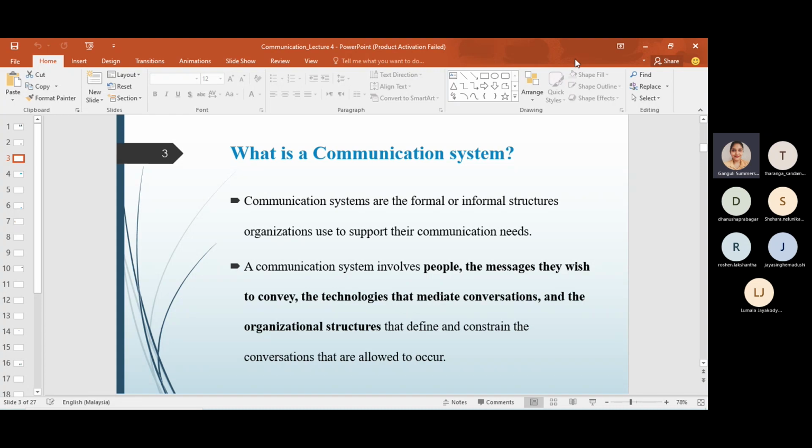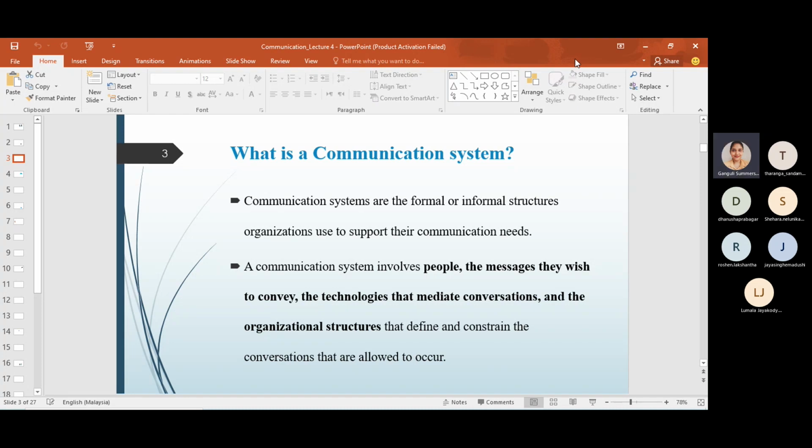I'm not sure in which lecture, our first or our second, when we discussed communication, I taught you that communication is a lifelong process, right? It's something that we do throughout life. Since the day we are born into this world until the day we die, throughout this entire period of life, we engage in communication. So communication is very much needed in all sectors.